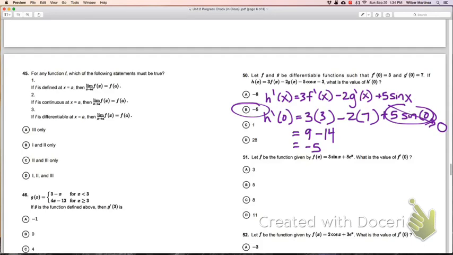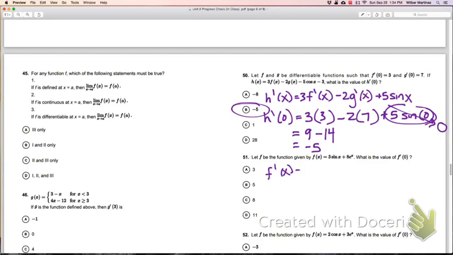For the next one, it says, find the value of f prime of 0. And notice that again, here we have 3 times sine of x, and 3 is a constant multiple, so there's no special rules there. 8 times e to the x, and 8 is a constant multiple, so there are no special rules there. So as I take the derivative at 0, I'm just going to be taking it normally.